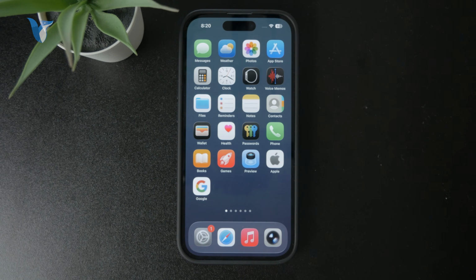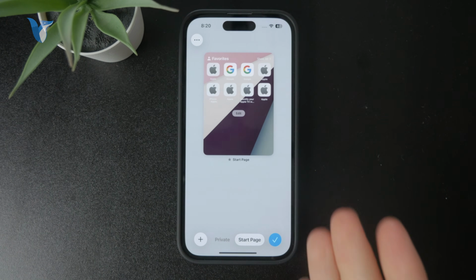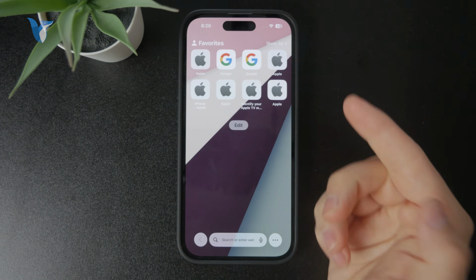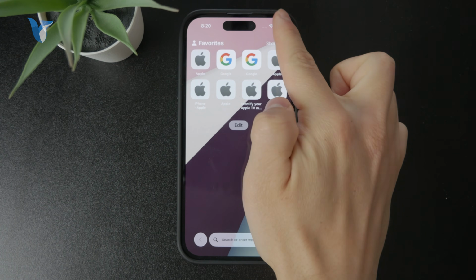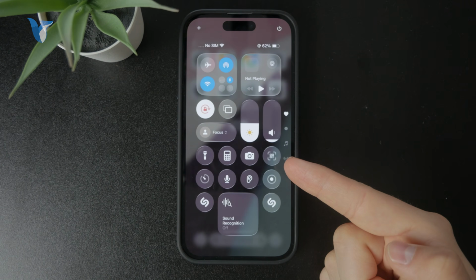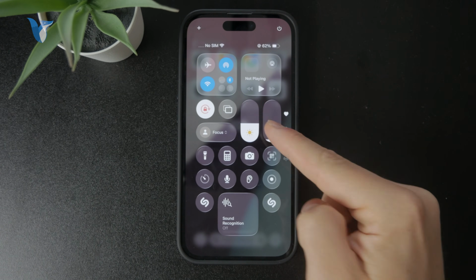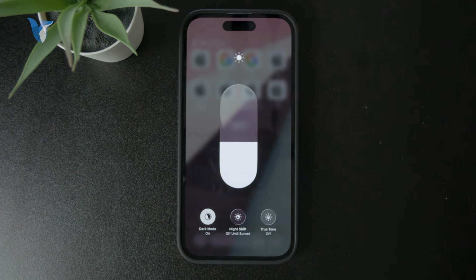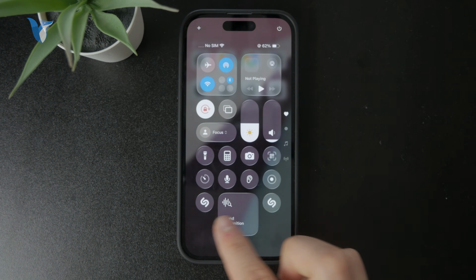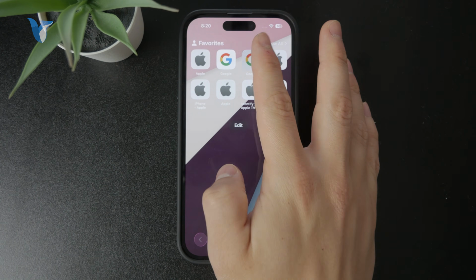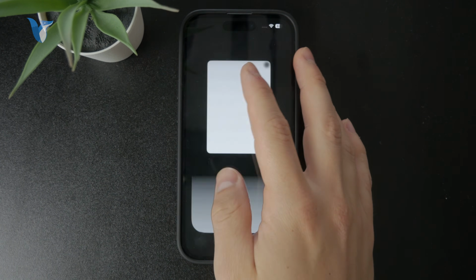So of course, if you open up Safari, then the best way to initiate a dark mode is to change it for the whole device. You can find it in the control center either as a separate toggle for dark mode only, or if you hold down on the brightness controller, there is as well the dark mode hidden there, so you can enable it as such, and it will apply to all apps and like the whole device, which also includes Safari naturally. So that's what you can do as well.